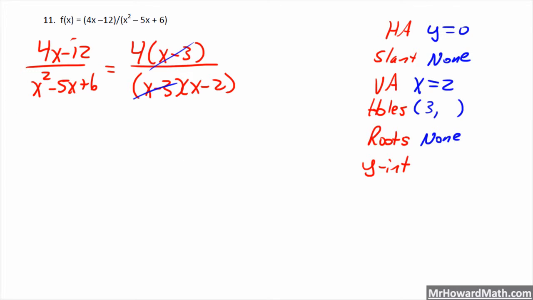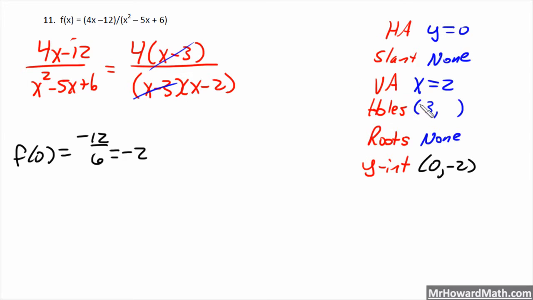And then the y-intercept occurs when x is 0, so we evaluate the function when x is 0. f of 0 equals, and basically we can cover up all the x terms and evaluate what's left. So we have negative 12 over 6 left after you cross out all of the terms with an x in them. If x is 0, those terms go to 0. So negative 12 over 6 becomes negative 2. So the y-intercept is 0, negative 2.